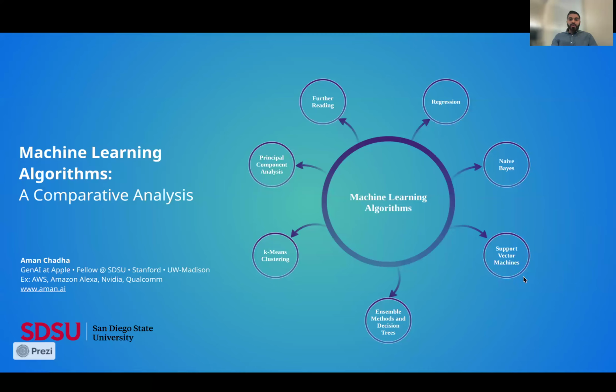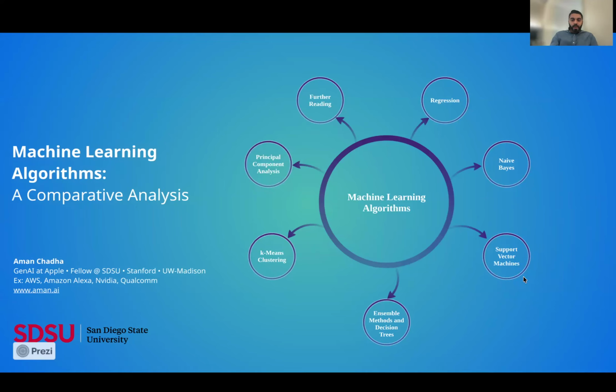So as part of every algorithm that we'll be discussing today, we'll do an analysis of pros and cons, where the specific algorithm fits best, and talk about what kind of use cases we see, especially in the industry where regression, for example, is still relevant, or decision trees, for example, is another very common one. So we'll be talking about those as well. So there will be a bit of an industrial flavor and an application flavor rather in each of these algorithms as we go about them one by one.